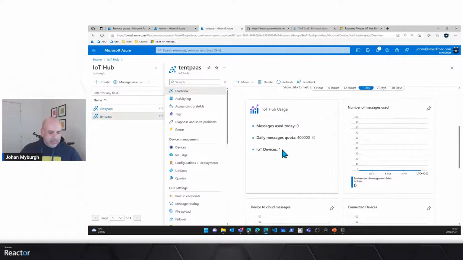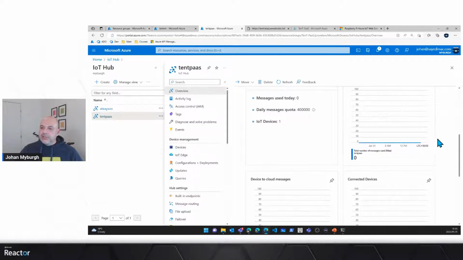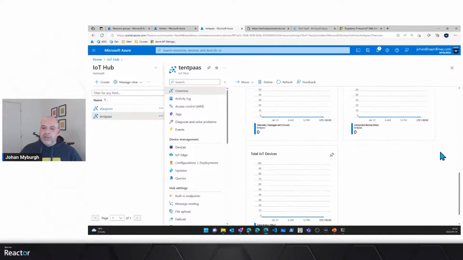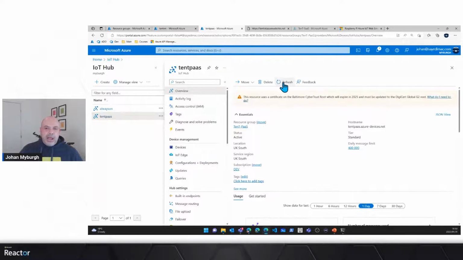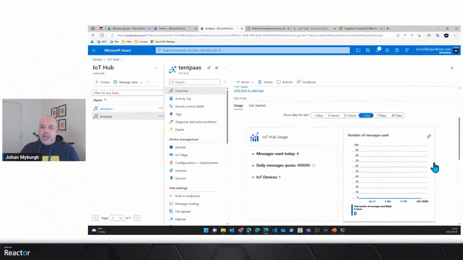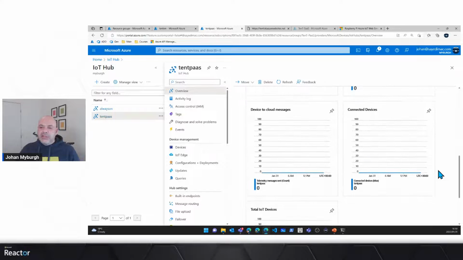There you can see there's one IoT device connected. And if I just hit refresh, then you'll see the number of messages received should go up in a few seconds. Again, the point is, I don't have to manage the operating system. Microsoft is managing the operating system. It does take some development capabilities from my side, but it's just a question of managing access to the application and the data that it essentially generates.